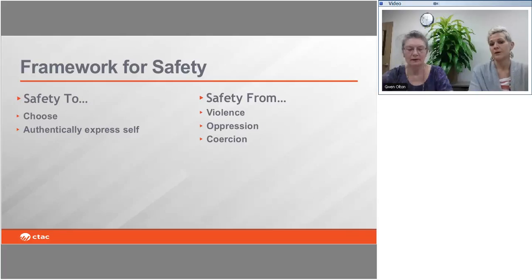So if I'm a nurse working in a doctor's office, for instance, even though I may not feel like I have a whole lot of power in a relationship with someone who's coming in the door to get services, to that person, I may have a lot of power. I have knowledge, I have different access to the doctor, I may represent all sorts of things for the other person that feels like a big power differential. And when there is a difference in power and someone thinks that you have power over them versus power with them, they frequently do not feel safe to say no to you or to choose how or when they're going to receive services.